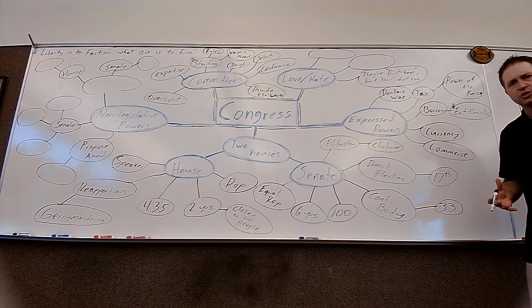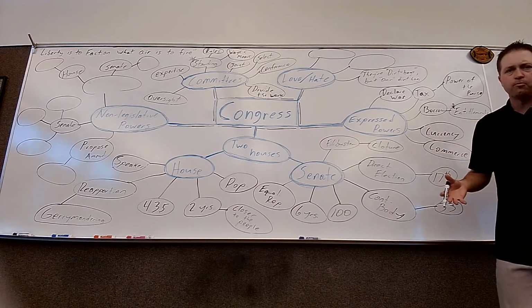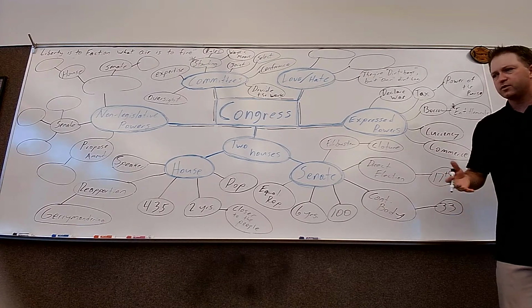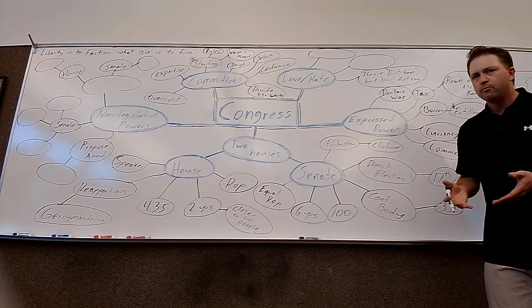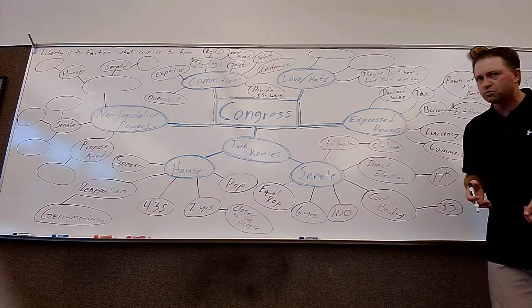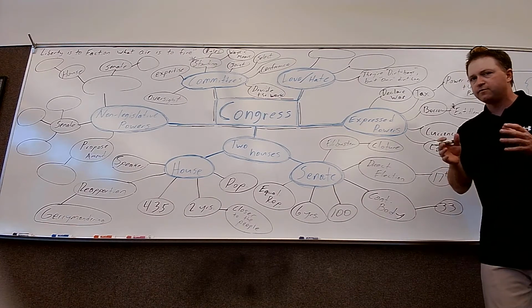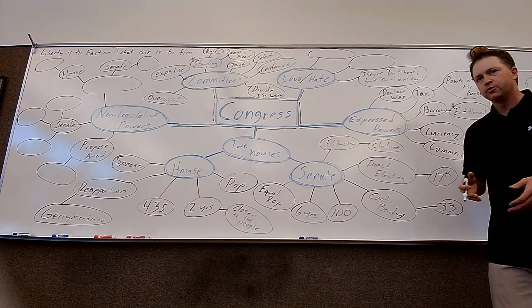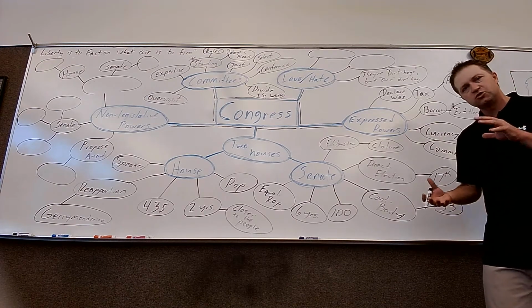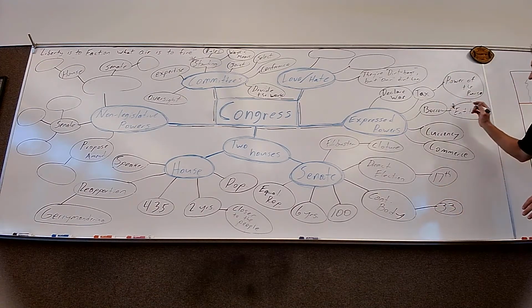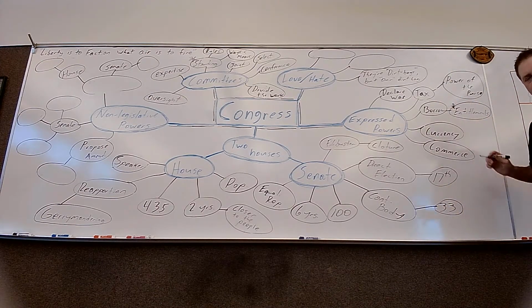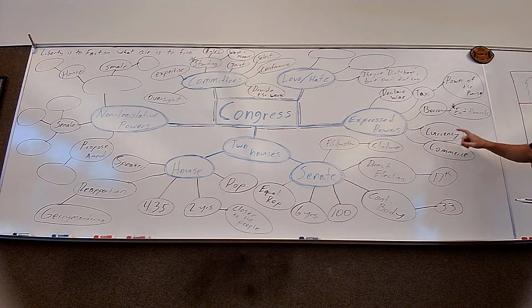So what's a discretionary item? Well, the National Park Service, right? We want to fund our national parks, but if you have to pick between cutting Social Security and cutting funding to the national park, you're going to cut funding to the national park. That's a discretionary item, right? The entitlement programs or your mandatory spending items will take precedence, and as a result, we have borrowed a lot more money than we brought in. Okay, currency, coining money, and commerce, regulating business between the states.